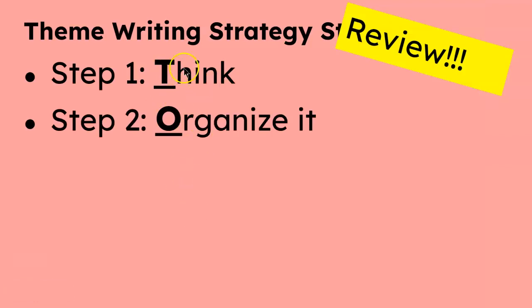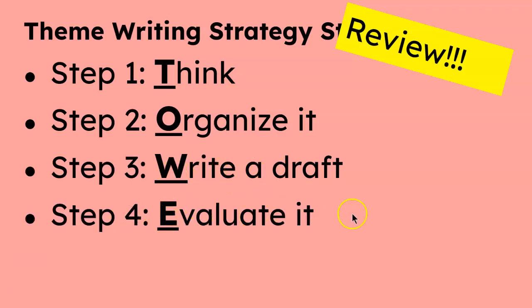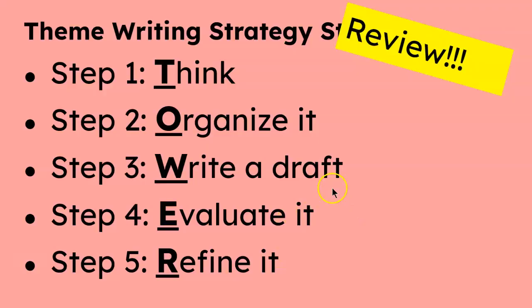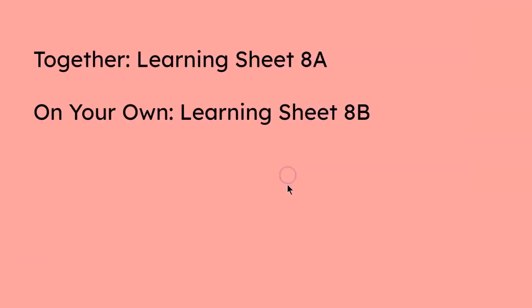So right now we're still working on step 1 and 2, think and organize it. Soon we'll start working on step 3, write a draft, step 4, evaluate it, and step 5, refine it. So today we're working on lesson 8, finding subtopics in the T and O steps. So we're still in this chunk of lessons 5 through 12. The T and O steps are taught and practiced.